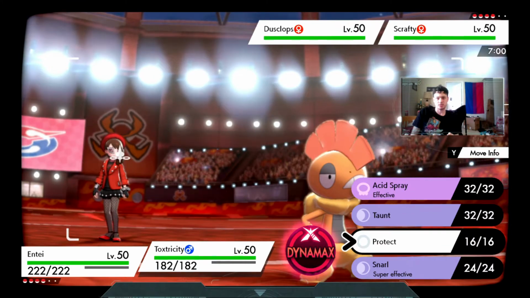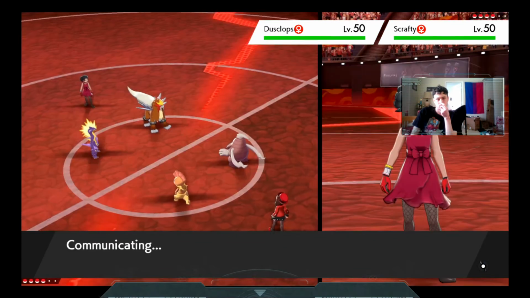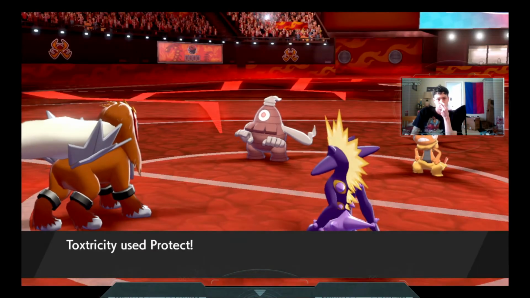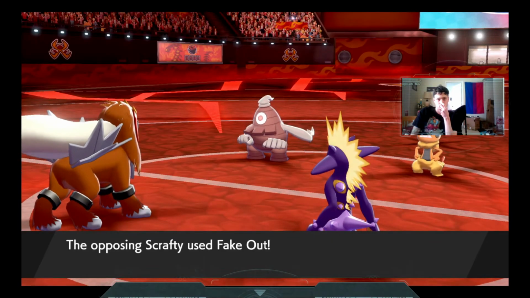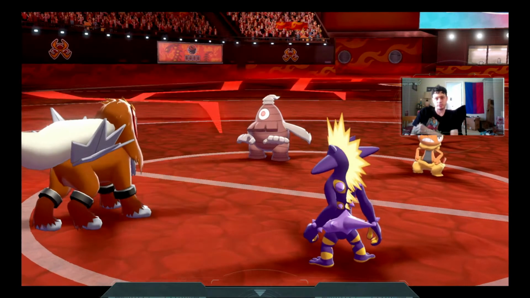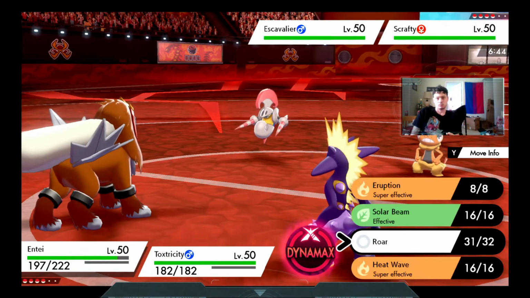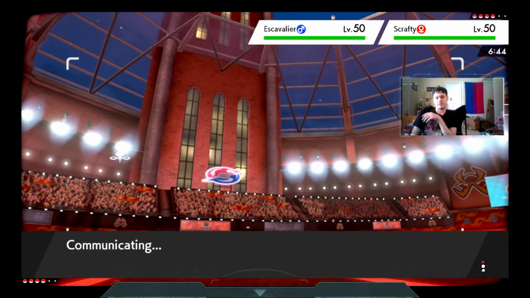Roar into Dusclops, and we protect here. Oh. Still roared out. No trick room for you. Now Heat Wave. And we Acid Spray into Scrafty.